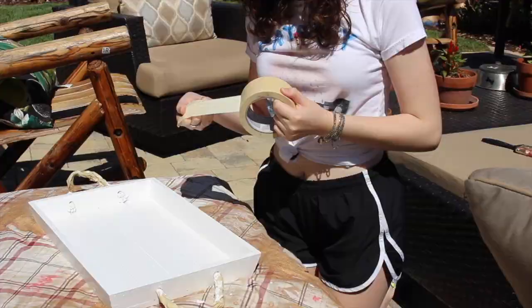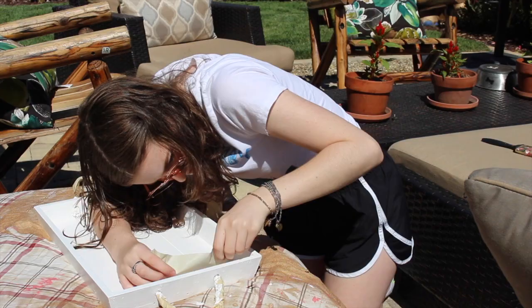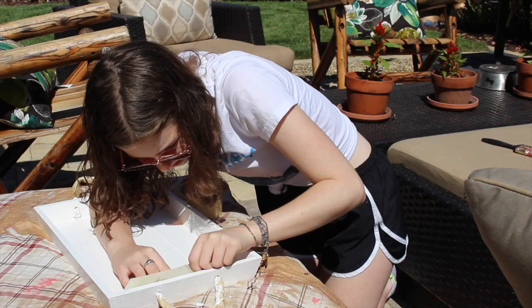Right now, what I'm doing is I'm putting masking tape along the inner corners of the tray to protect it for when we paint the base. Also, yes, this clip was taken the next day.